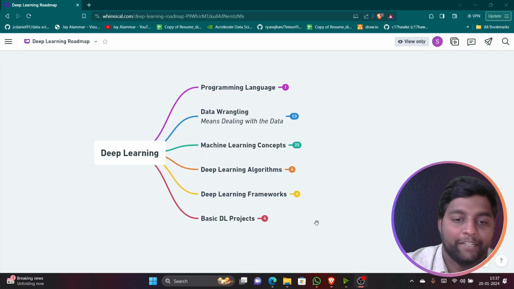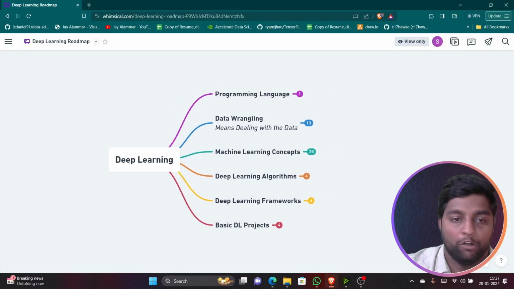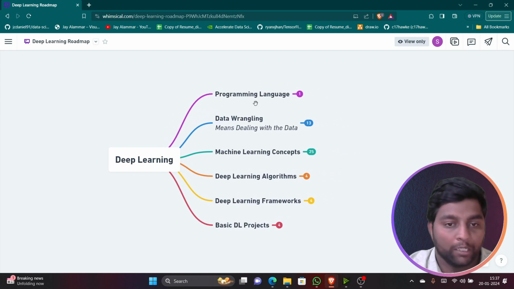So now let's start with the video. So guys, I have created this personalized roadmap for you all. You can see this roadmap, and based on this particular roadmap, you can definitely learn. This is the structure which you have to follow to learn deep learning, and you will be able to do deep learning projects, and after deep learning also you can select a better path.